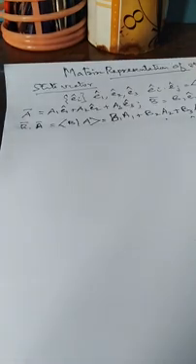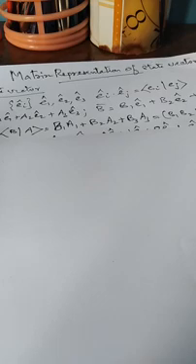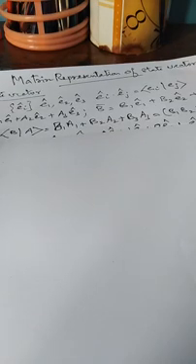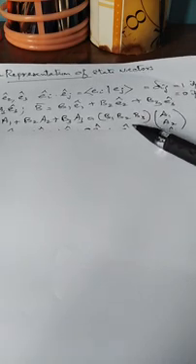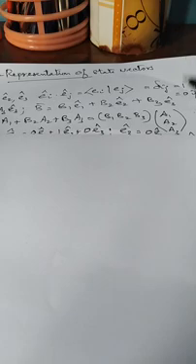Now if we take the dot product between these two vectors, B dot A is equal to bra B ket A, which is equal to B1 A1 plus B2 A2 plus B3 A3, where we have used the relations e1 dot e1 is equal to 1, e2 dot e2 is equal to 1, and e3 dot e3 is equal to 1, and e1 dot e2 is equal to 0, e1 dot e3 is equal to 0, e2 dot e3 is equal to 0. It can be written in the matrix form, a row matrix B1, B2, B3 times a column matrix A1, A2, A3.